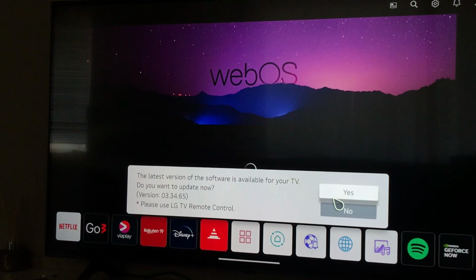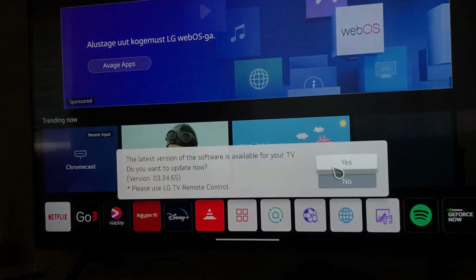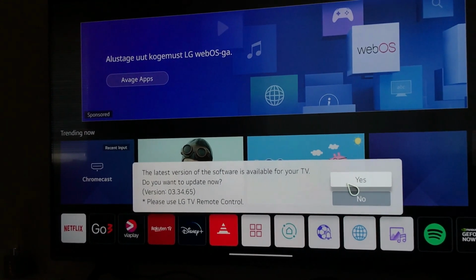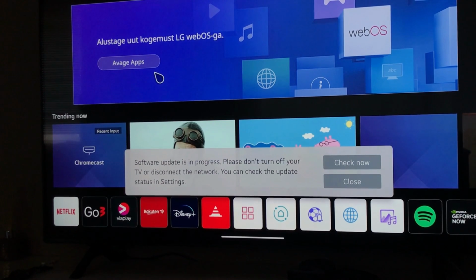In this video, I'm gonna show that the Homebrew exploits root for LG WebOS posted on this channel still works. There is currently a prompt for me to update my TV software to version 03.34.65.